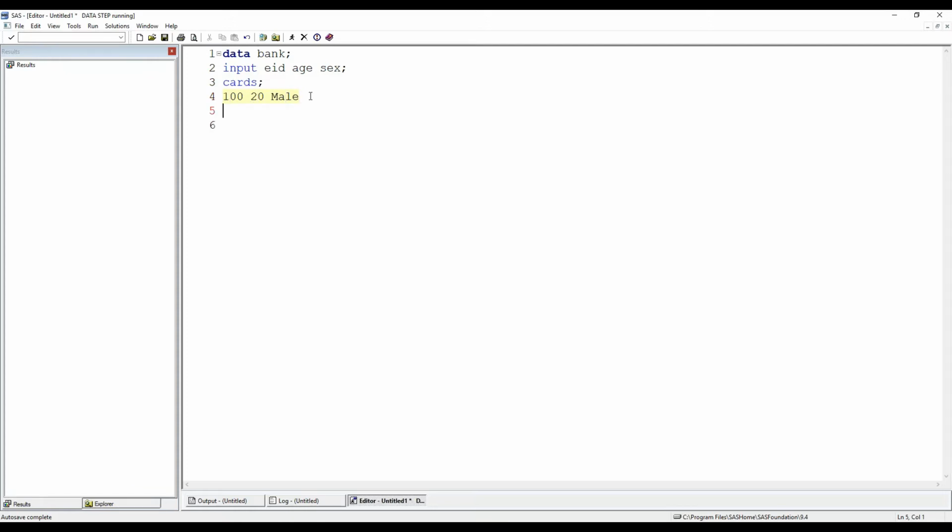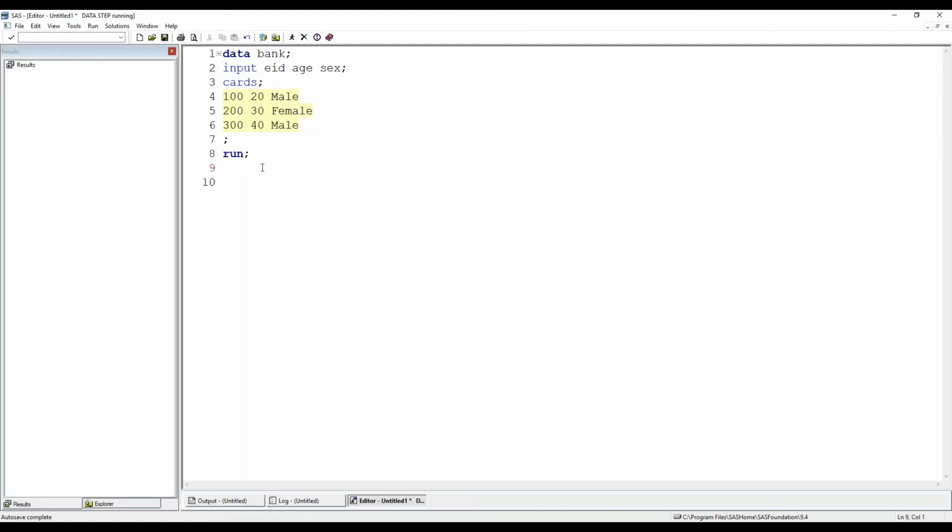And now another information like 230 female and 340 male. Like that, I will just close it here. I need to give the semicolon here. If I had given the semicolon here, then the sixth line would not be read into the SAS environment anymore. So as per the default of SAS, we need to complete your statement here, then give an enter, and then give the semicolon here. So you have written the dataset name, your column names, and the rows you want, and then finally I'm writing a statement called run.